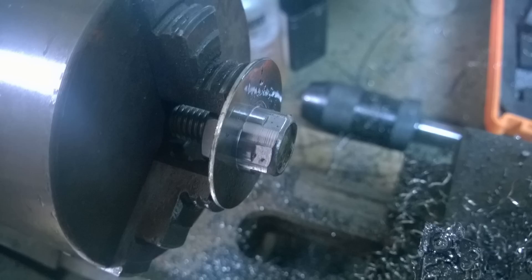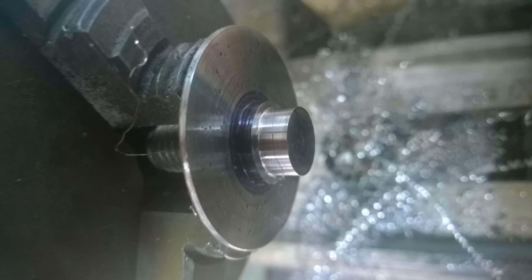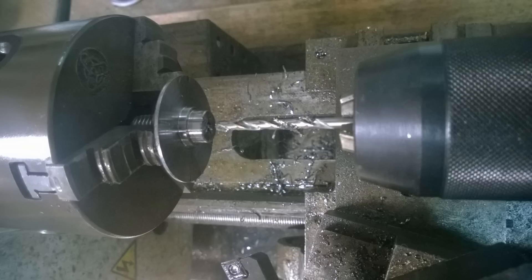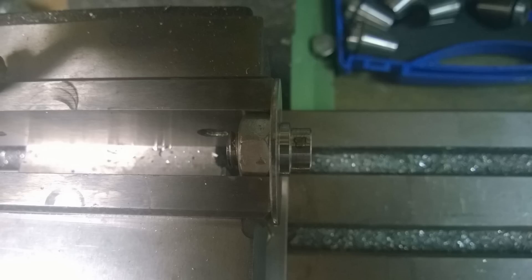I just take a bit more down, keep going until the hex just starts to disappear, and I face the actual top of the bolt as well. Then I machine a shoulder — you can see this little shoulder marked out with a black or blue Sharpie. Then I need to start drilling this out to receive the insulator: I center-drill it, open it to 3mm, then open it up to 8mm. I flip it over so I can face off the end of the bolt to get my thread length correct.